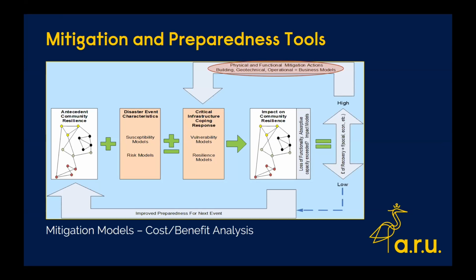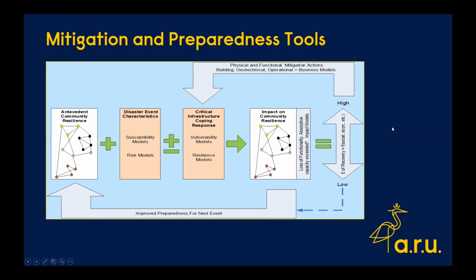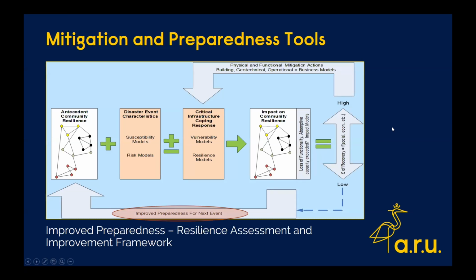Just knowing what's going to happen and knowing what we can do about it isn't enough, however, because we then need to actually put those mitigations into practice. And the problem then becomes one of cost benefit. So how can we justify spending money today against risks and hazards that may not materialize for many years? In the context of flooding, that's a slightly easier situation because flooding occurs, unfortunately, quite frequently on short turnaround periods. Earthquakes, however, don't. There are some parts of Europe that haven't had an earthquake for 80 odd years. However, we know that they are due, and when they do come, the impact will be catastrophic. So we developed a cost-benefit tool, looking at individual assets and at collections of assets, which could be used to work out whether or not to actually take action.